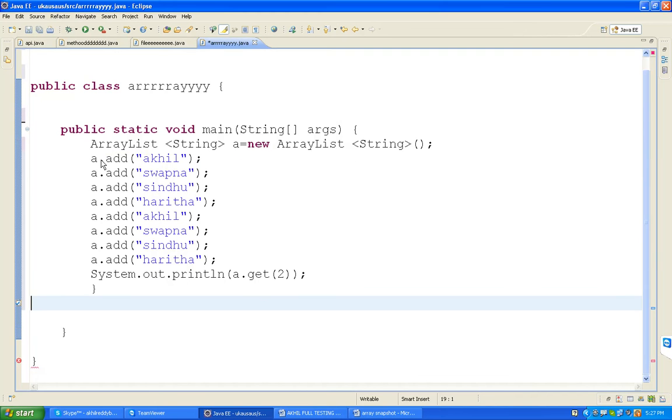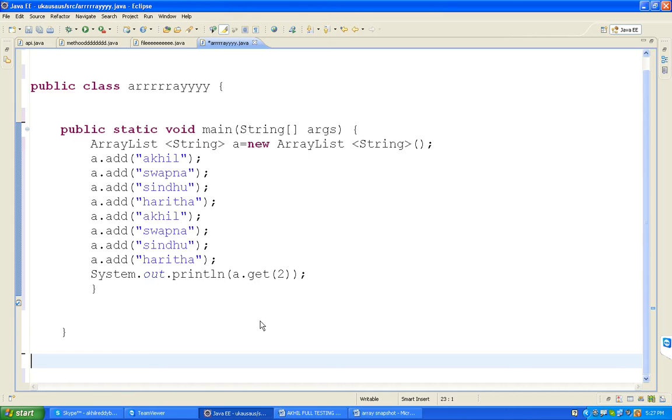Okay, if you want to add anything to the ArrayList, we will use the add method. I'm adding Akhil, Swapna, Sindhu, Harita, Akhil, Swapna, Sindhu, Harita. Now System.out.println(a.get(2)). What is the answer? We can get the value from the ArrayList using the get method.